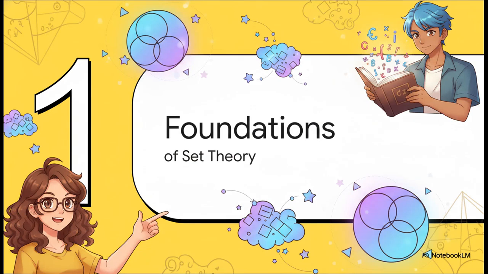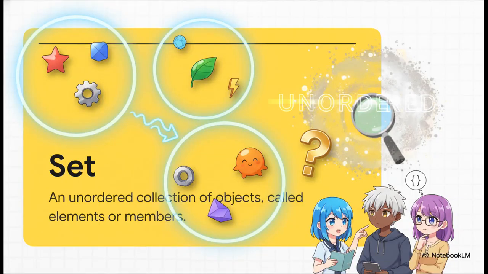All right, Section 1, Foundations of Set Theory. Let's just dive right into it. Now, we really can't master the midterm without absolutely solidifying the very first definition in the textbook. A set is essentially a way to formalize the idea of grouping objects together so we can view them as a single entity. The objects inside, those are your elements or members. But the absolutely crucial word you need to remember here is unordered. A set is an unordered collection. I want you to keep that explicitly in your mind because it's a vital detail that's going to come back to test us in our final practice problem.